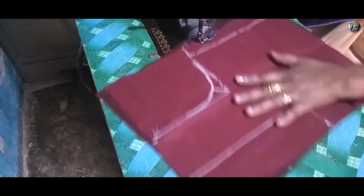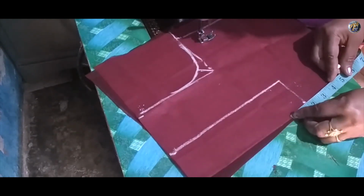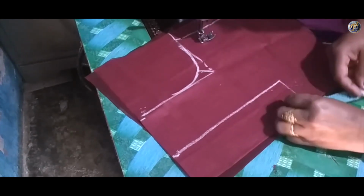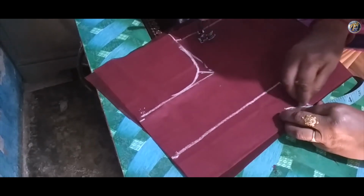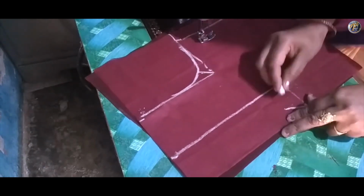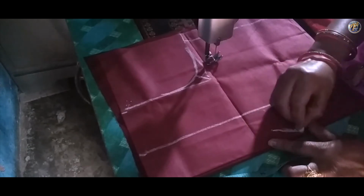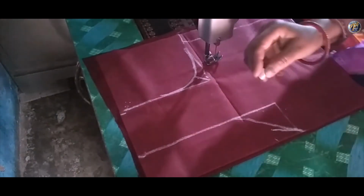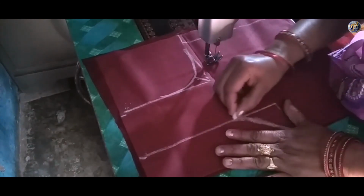So that was the back side. Now we'll make the design. Make a dot for 1.5 inches and draw the design. I have made the neck design.